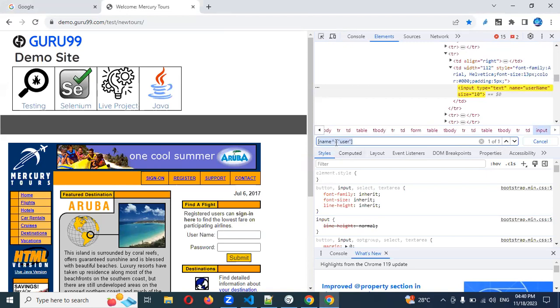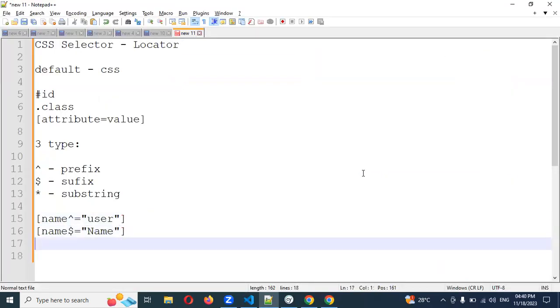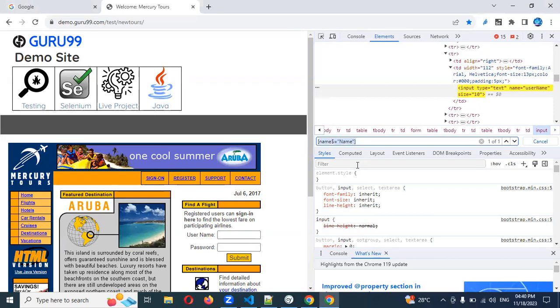But I want to capture the last position, not the starting position. Then we need to use dollar. I used name at the starting position, and now it is not selected, but I need to use name at the last. Now you can see I'm able to identify 1 out of 1. Now I want to identify by using the middle value. I want to take the middle value and identify it. How can we take it?